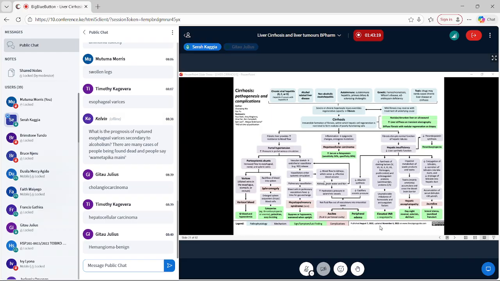I remember I had a patient, a 26-year-old lady, sometime this year or last year. She presented with jaundice and all those things. What we discovered was that the liver had nodules. And in that nodule, when we did histology, we found that she had hepatocellular carcinoma, but there was also cirrhosis around it.